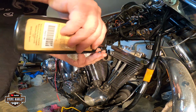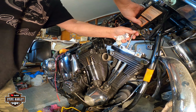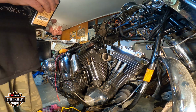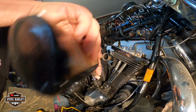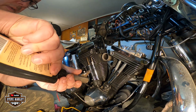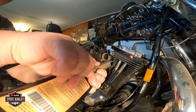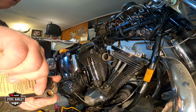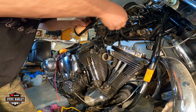The exhaust side, intake. Just a little bit of oil. Okay, here too. And I'm gonna put a little bit of oil on top of the valves.